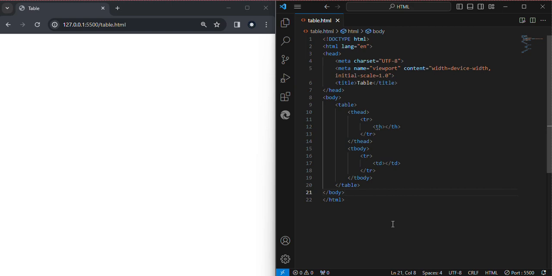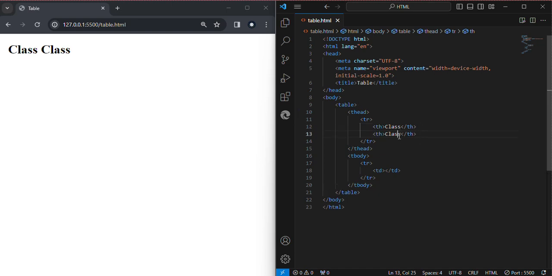Next we'll create a sample table here. Let me show how it happens. I'm adding the class, and similarly duration. We have both class and duration here.